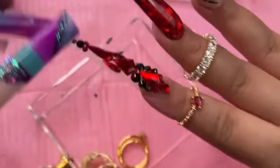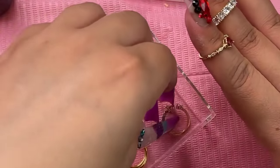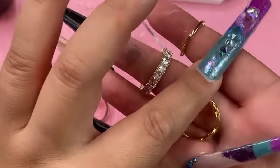Is that the Putona glitter? Of course, honey. Of course, it's la Putona glitter.